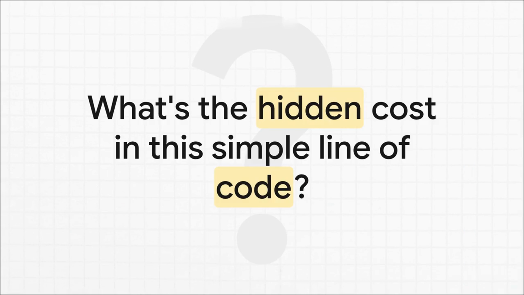Take a look at this line of code. Object obj equals 10. I mean, it seems totally harmless, doesn't it? You're just storing the number 10. But what if I told you there's a hidden cost baked right into that simple line? A secret operation that can really drag down performance. Our mission today, let's uncover it.